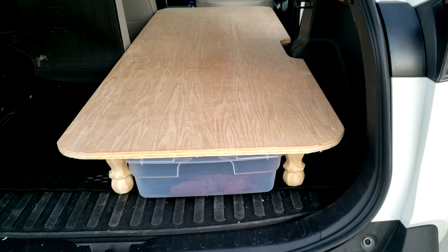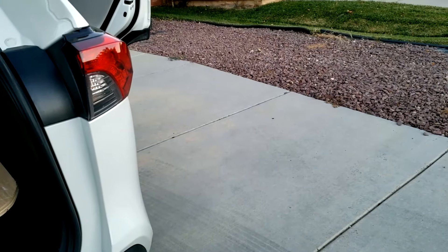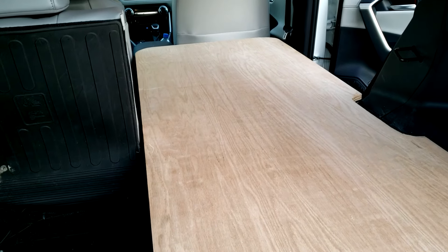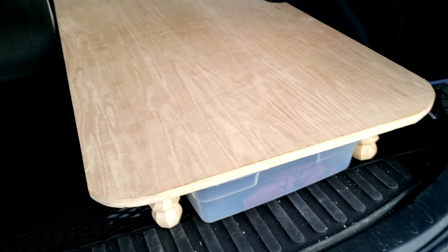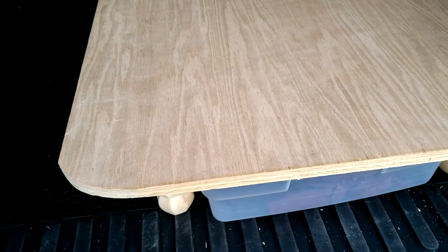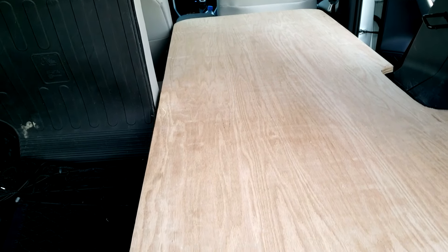Here it is, completed. I just need two legs. It's flat. I'm going to cut a little bit more off here, and a little bit more off there — it'll be perfect. And I still can have storage here. So you can have storage underneath. It's very sturdy — really sturdy. I'm 195 pounds, five feet ten inches, and this will accommodate me perfectly. This plank is 75 inches by 27 inches — that's six foot three — more than enough for me.